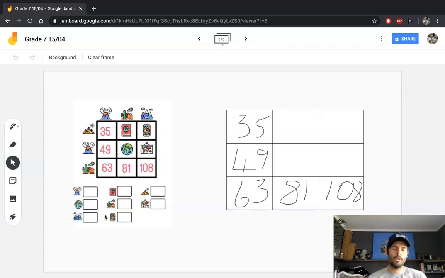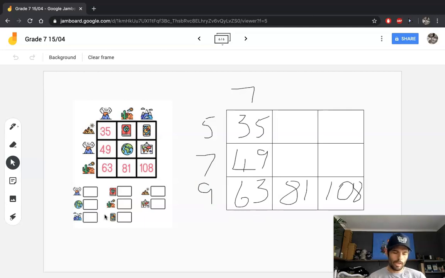Okay, so I started with trial and error, and I just threw some numbers in, and I must be honest and say I knew that 35 was 5 multiplied by 7. I wasn't sure if the 5 should be on the left or at the top, so I just put the numbers 5 and 7 in randomly, and I need to see if it's going to work out. What multiplied by 7 is 49, and that's 7. Okay, so that's worked out. And what multiplied by 7 is 63, and that's 9, so that's worked out quite nicely.